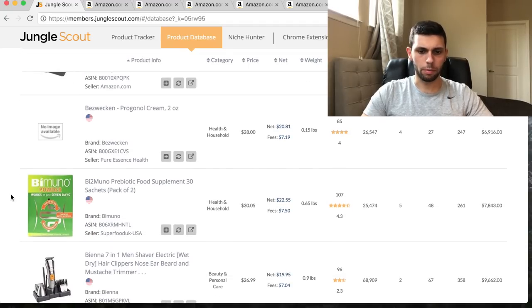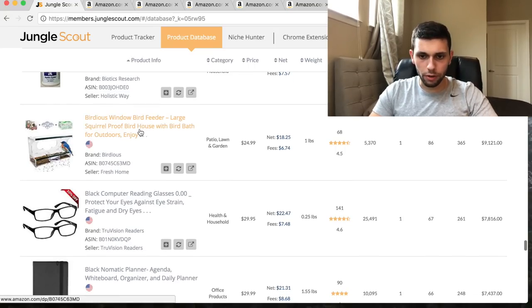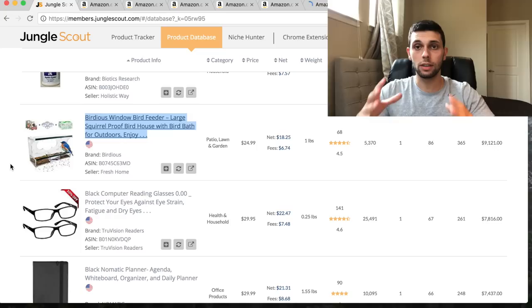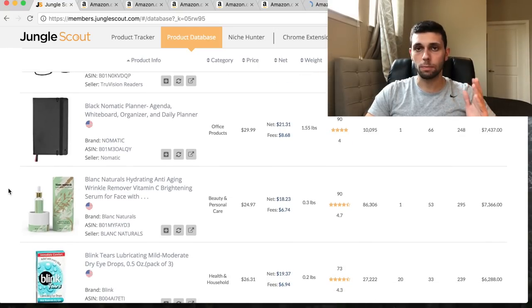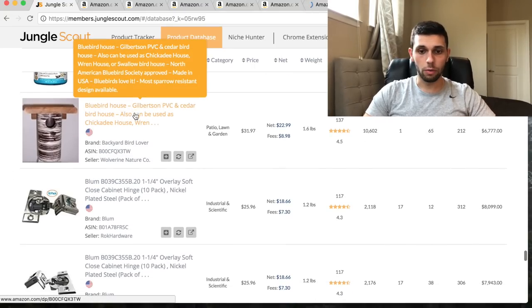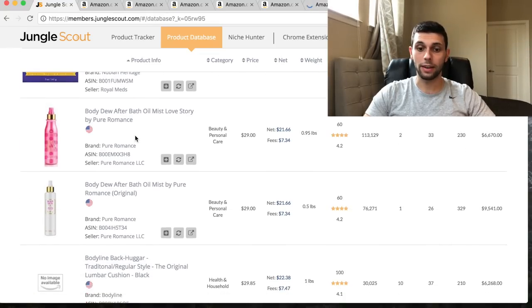The shampoo bowl neck rest is pretty interesting - I'll keep that one open. The window bird feeder is a seasonal product - winter is coming to a close, so start looking for summer products now. As soon as you get them in, they'll start increasing in sales. Don't be afraid of seasonal products; just make sure you know how to sell them. A lot of birdhouses are showing up - people are getting ready for summer.